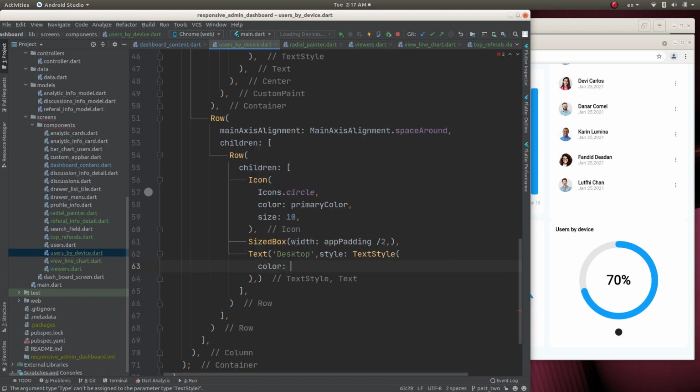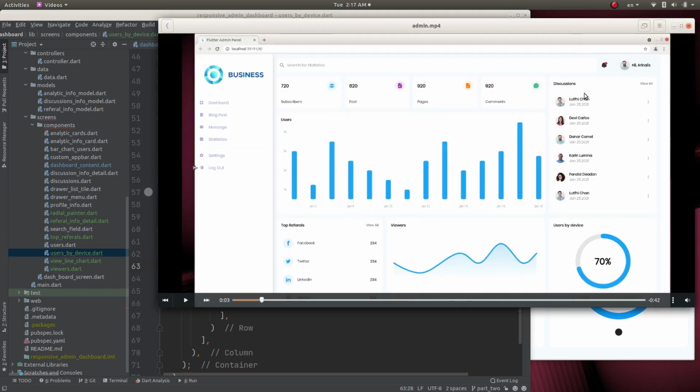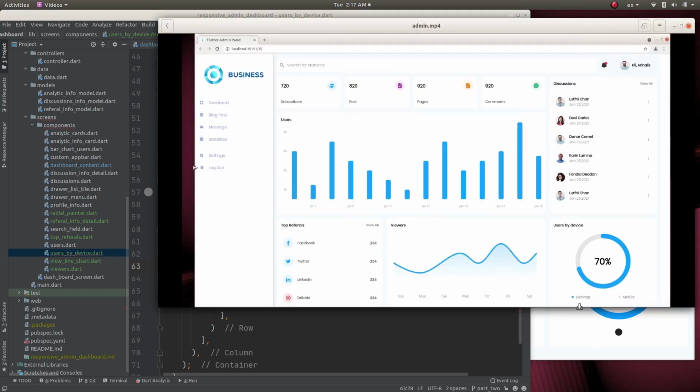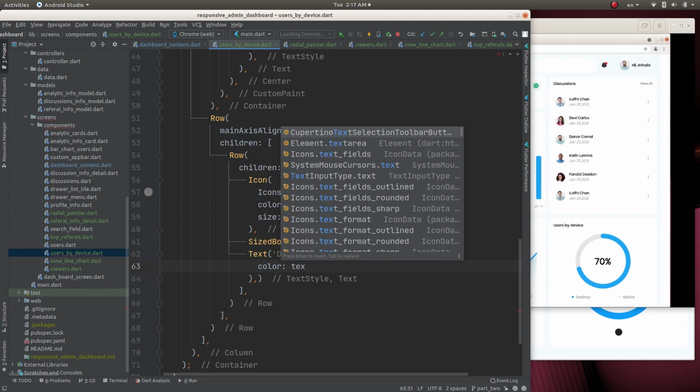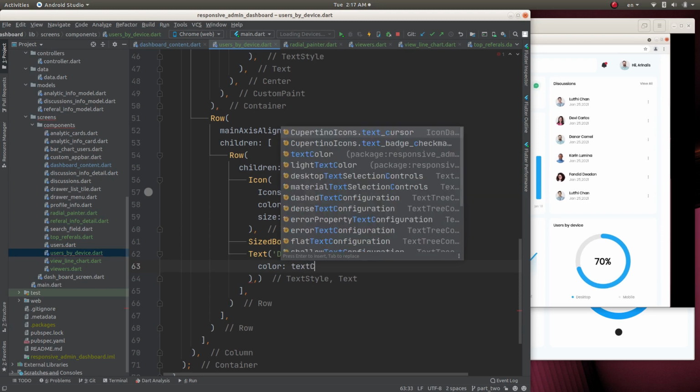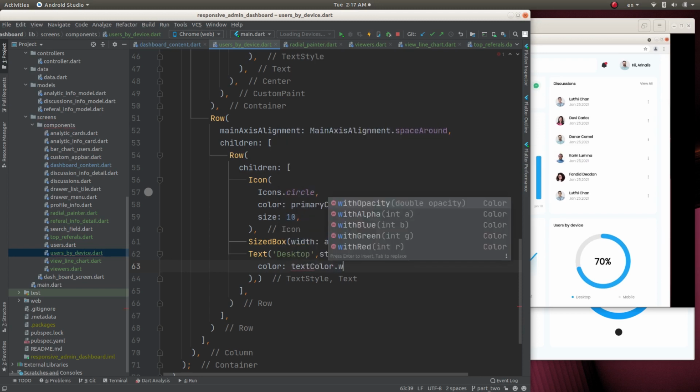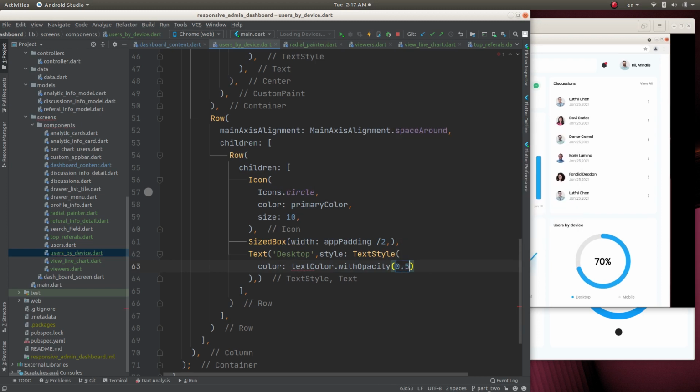Color will be, let me check what's the color. It is, it's not blue. Okay, then let's give a text color with opacity 0.5, and let's give a weight.